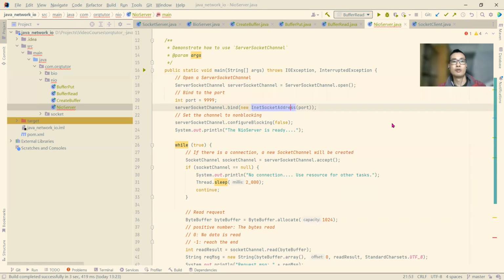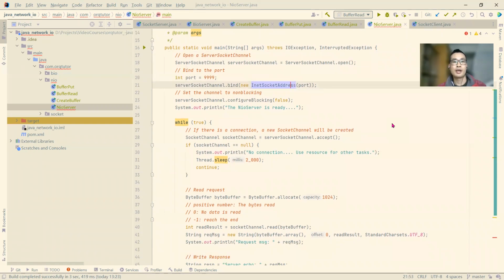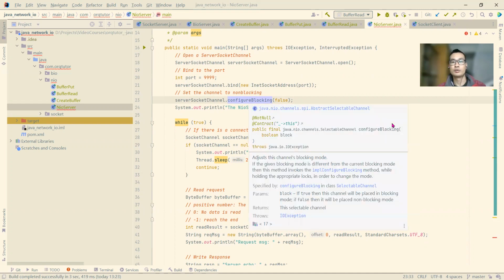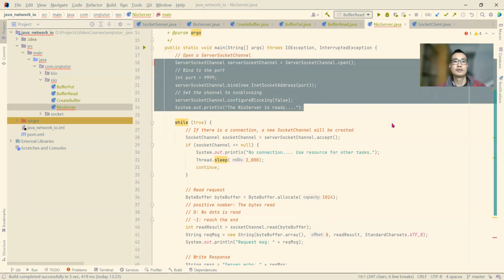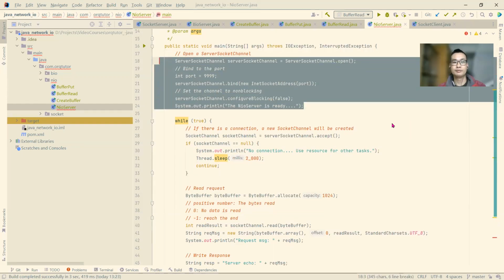We give the port 49. The default value for the server socket is blocking, so we need to configure the blocking to false. We don't want the blocking mode. After this, our server will be ready to receive the connection.